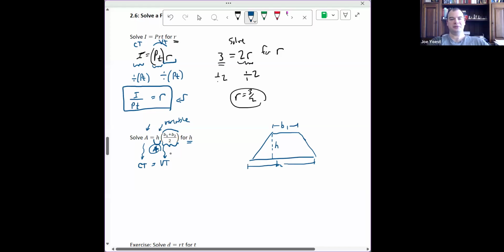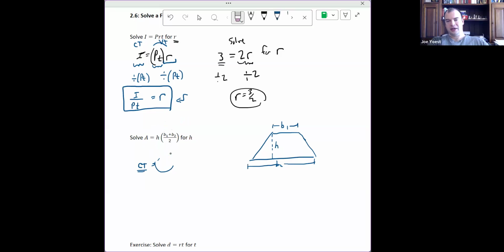How do I solve this? Well, I've isolated the variable term. I then isolate the variable itself. I isolate h. Let me erase some of this and just erase all of it. I isolate h by dividing by the coefficient, by dividing by what's multiplied against h. And I do that on both sides.